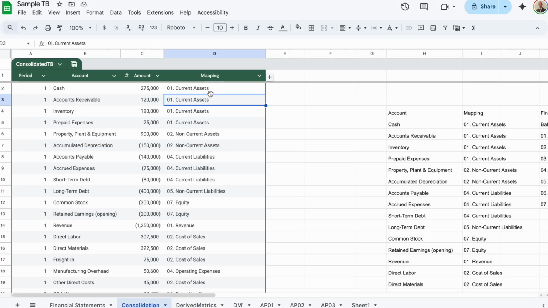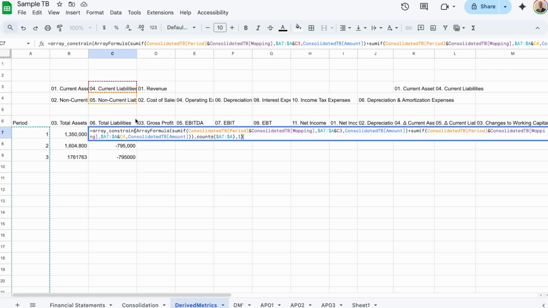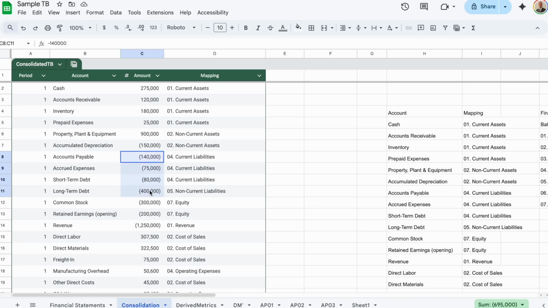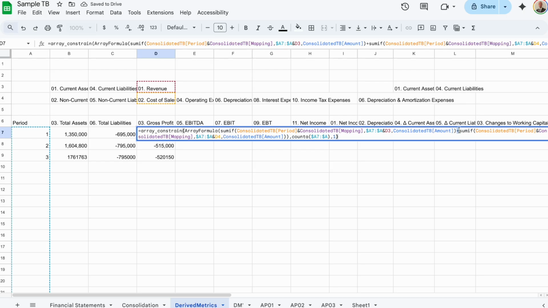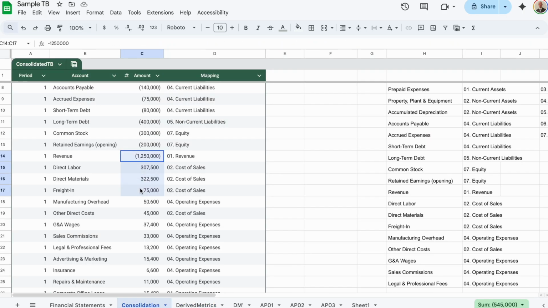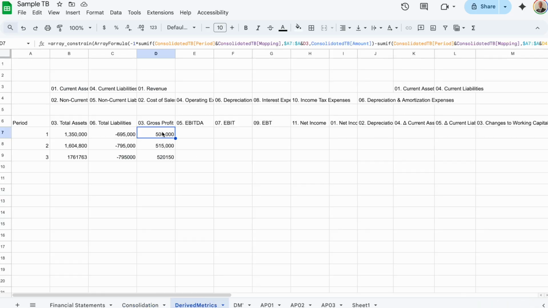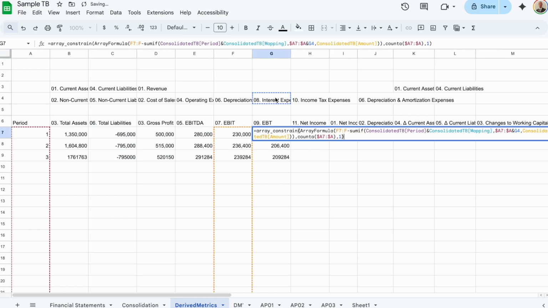And it's always good practice to validate the results of a formula, and here we can see it is working as intended. Moving on to the next calculation, I'll just copy my formula and validate my references. Then of course I'll do a spot check to make sure that it's working as intended. Once again, we'll copy the formula and we'll adjust it so that we're subtracting cost of sales from revenue. We'll validate our results and then repeat the process by copying and pasting and adjusting the formula as necessary.